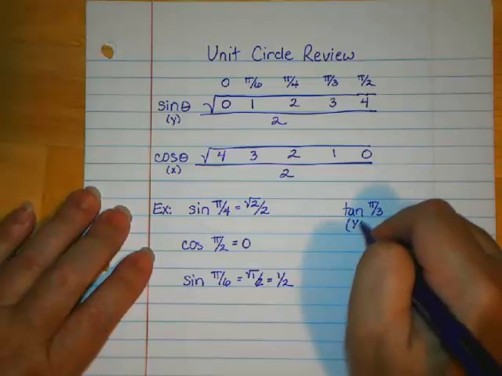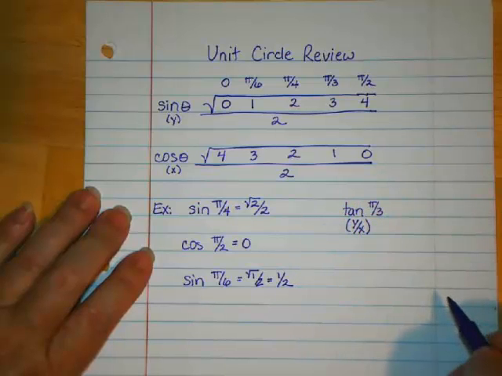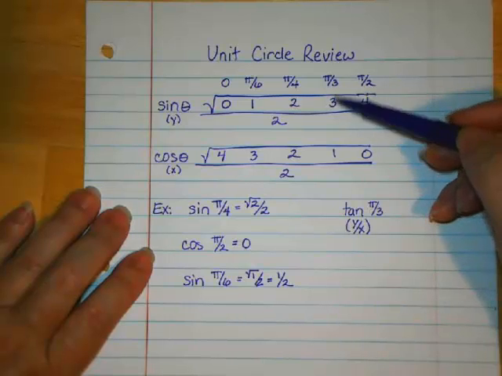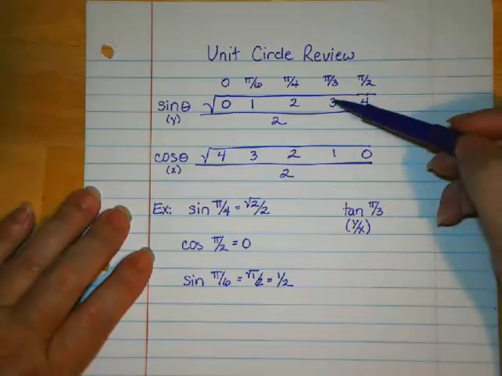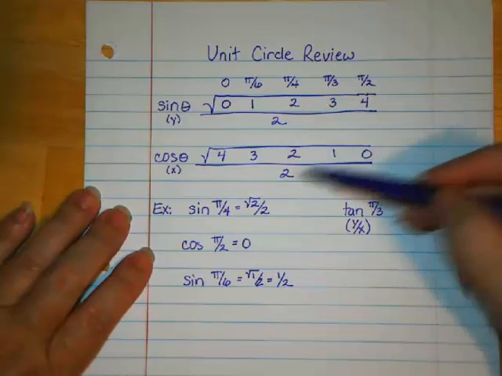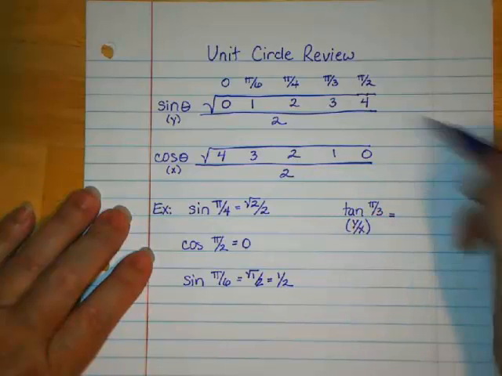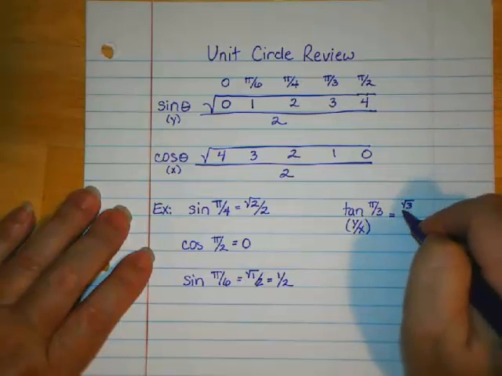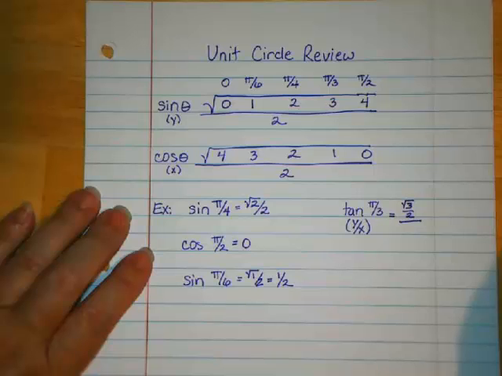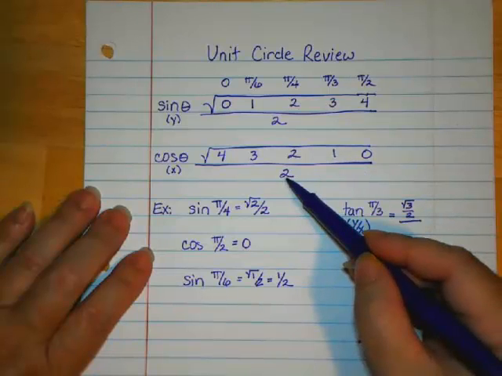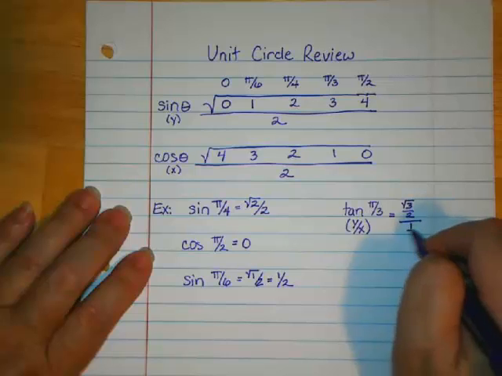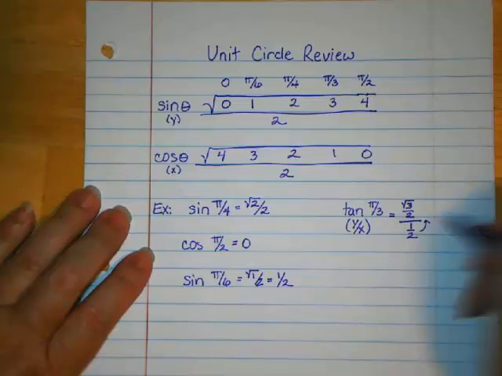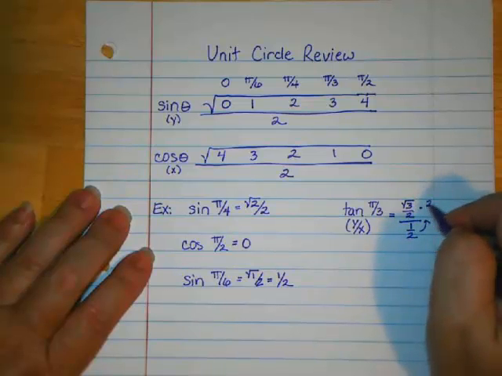Okay. Now let's talk about tangent and cotangent. Now remember that tangent, for example, is y over x. So I'm going to write y over x right there. That's why I put the sine on top, because for the tangent of pi over 3, I'm going to take the sine of pi over 3 and then the cosine of pi over 3 and put them in that order. So this will be, at pi over 3, the square root of 3 over 2 over the square root of 1 over 2, or 1/2.